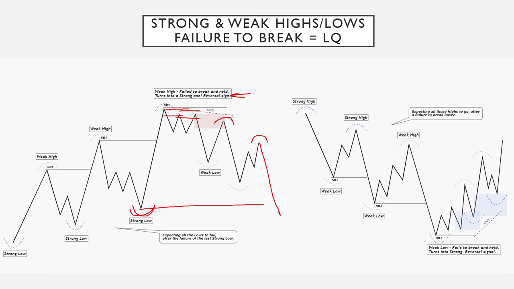Okay, so this is just a little bit of a detail, right? When the market fails to break the weak high. Okay, so here you can see the market massively breaks lower, makes, in fact, a weak low, but then it starts to shift. It starts building up beautiful market structure to the upside on the 4-hour time frame. And then if this one fails, a very big detail is that when the first strong low fails, you don't care about the rest. All of them are going to get taken. So the market is going to take them all as liquidity.